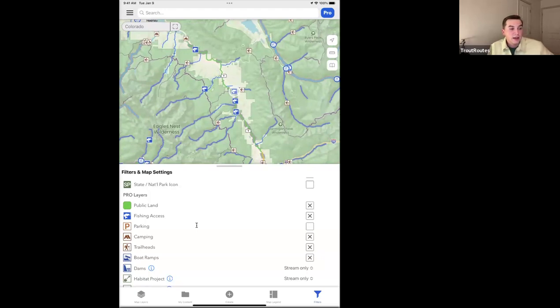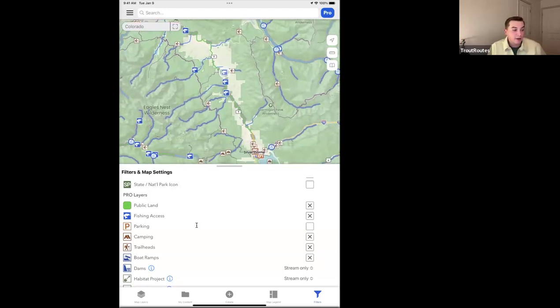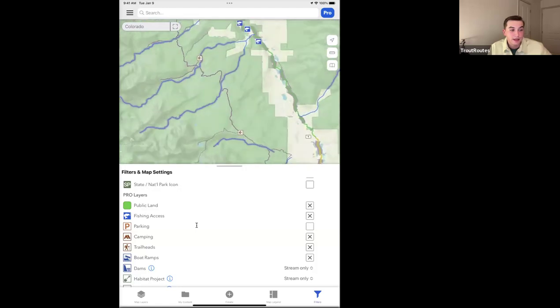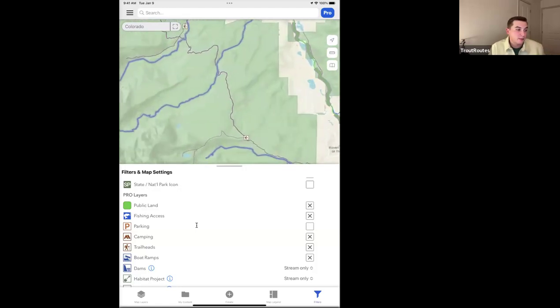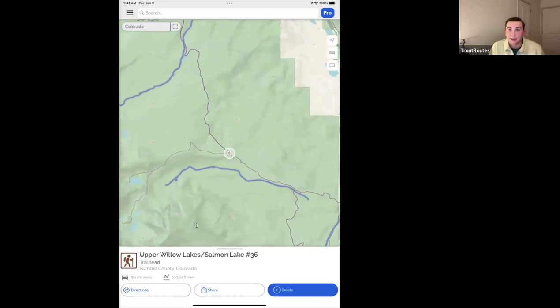while we're exploring some of the other icons. So moving down is going to be that trailheads icon. As you can see, we're exploring Colorado specifically right now, and you can see that we've got all of those different trailheads. So you can also see within those, as we zoom in, connected to those trailheads, we do have certain trail systems built into the app as well. So this is, again, a nice way to plan a trip outside of just that fishing side of things.